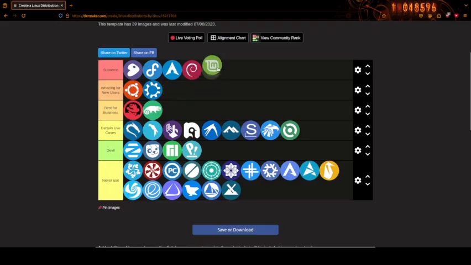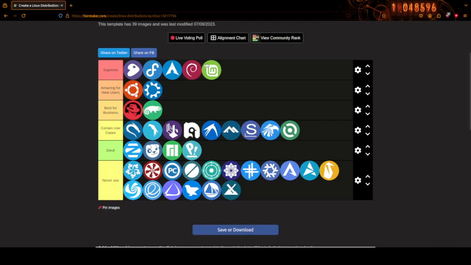So yeah, also, just put it there. I don't care what people say, put it here. So this is my tier list. By the way, I use the Debian version of Linux Mint, LMDE 6.